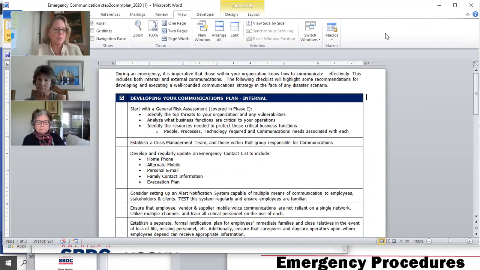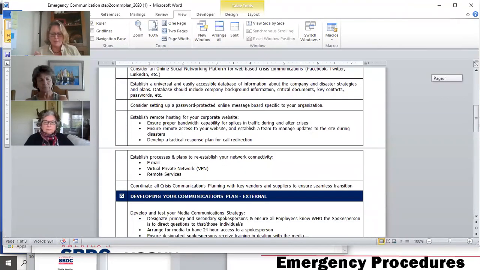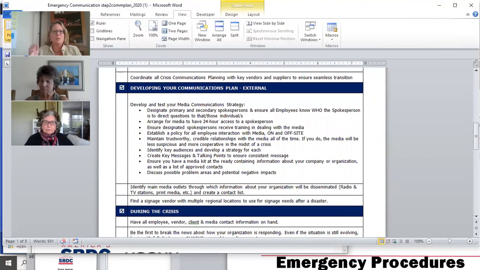This emergency communication sheet, if you could, let's see, it's a 3-pager. And what is really critical about this is this needs to be absolutely transparent. You need to communicate this to your employees, and they need to know where to find this information.